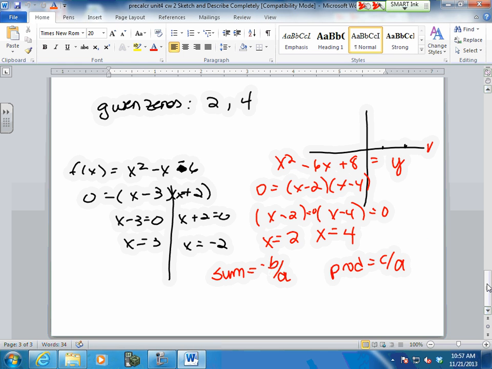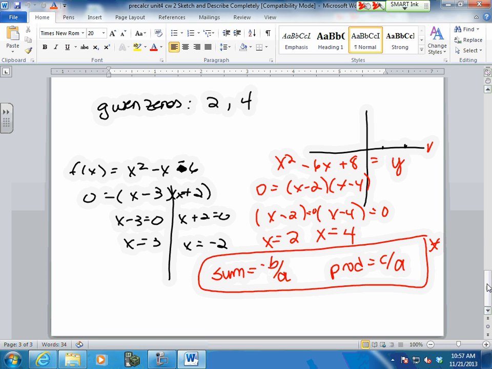This I want you to write down. This is really important. And those of you that are studying for Algebra 2, you're going to need this as well. We had 2 formulas to help us get into this. So when we only have 2 roots, we took the sum of the roots, 2 plus 4. And what does that give us? 6. We set the sum equal to negative b over a.